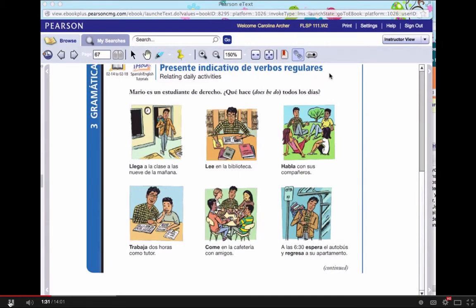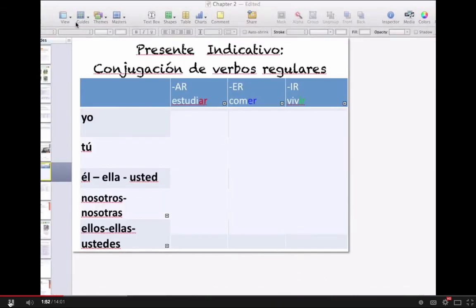In Spanish, just like in English, we have regular verbs and irregular verbs. I'm going to explain in a second what regular means, okay? So, el presente indicativo de verbos regulares. And before we go here, I'm going to share with you something else because this doesn't really offer a very good explanation. El presente indicativo. So in Spanish, we have verbs in the infinitive form, just like in English, your infinitives are formed with the verb to have, to be, to go, to eat, to sleep, to run. Okay, you form the infinitives with two words.